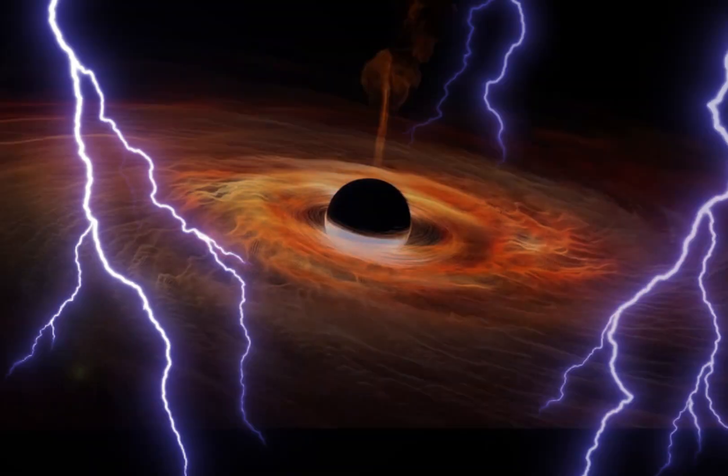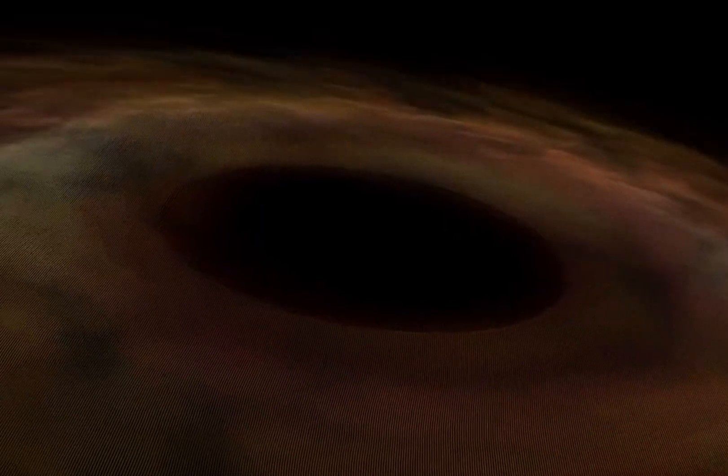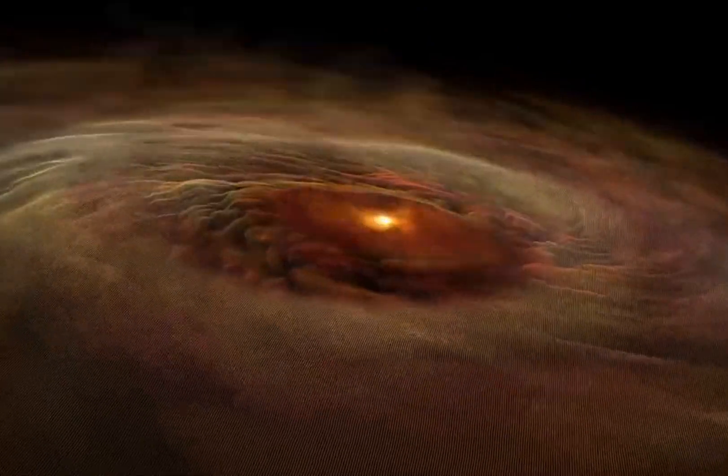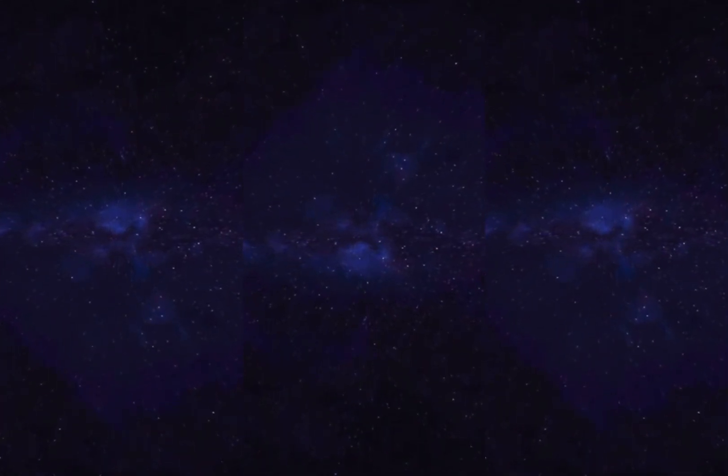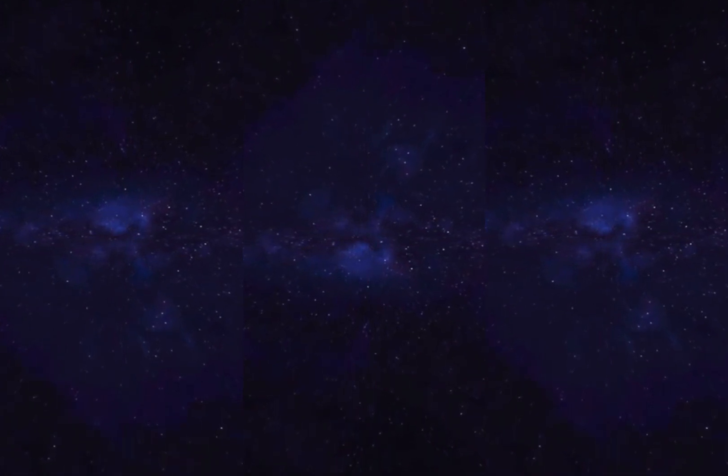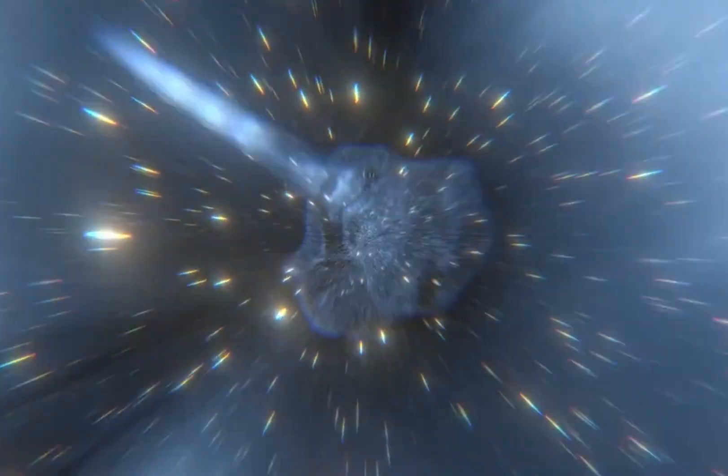In 2019, astronomers using the Event Horizon Telescope, an international collaboration that networked eight ground-based radio telescopes into a single Earth-sized dish, captured an image of a black hole for the first time. It appears as a dark circle silhouetted by an orbiting disk of hot glowing matter. The supermassive black hole is located at the heart of a galaxy called M87, located about 55 million light-years away and weighs more than 6 billion solar masses.